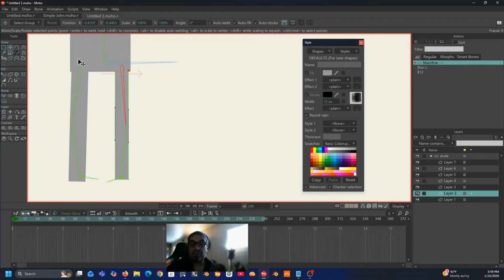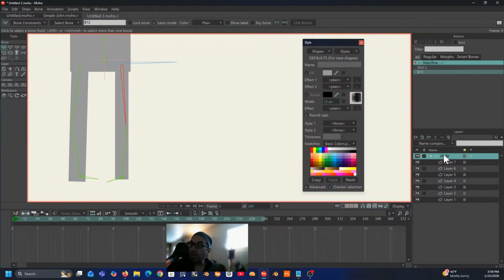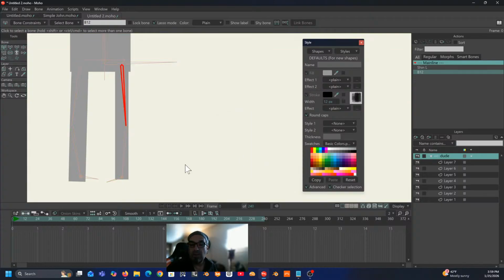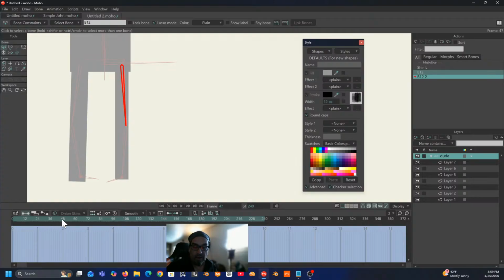Now, we don't have the action for it going in, so we need to make sure that we go back to our bone layer. With that one selected, we're going to click on Create a New Action. It'll automatically know the bone, and it'll create a second action for B12. Right now we have B12. It's going to probably make it as B12-2. So B12-2 right there. We'll say OK. We get that timeline. I'm going to pull it over to about 48. It's a nice short little amount of time to sort it out in.